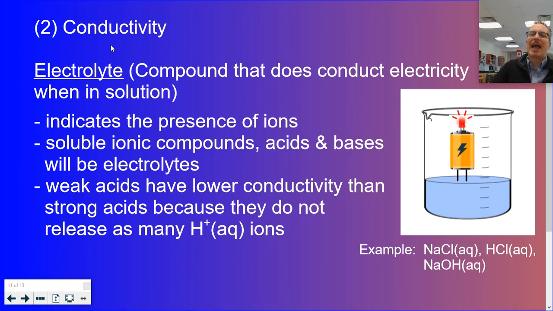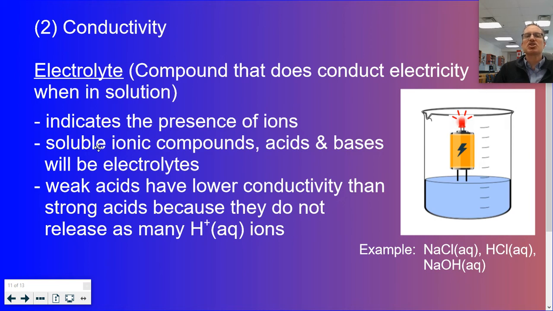Now, we don't have to use a conductivity meter. We could also use an ohm meter. You might have used or might have tried one of these out before, let's say down in automotives. However, the nice thing about a conductivity tester, or by labeling something an electrolyte, is it indicates the presence of ions. That means that there are ions floating around.